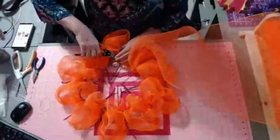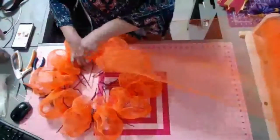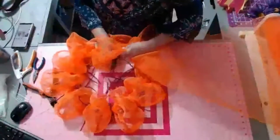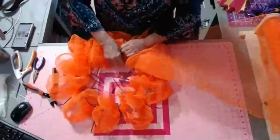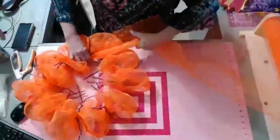I'll clip this off. Go back and get this one all poofed out, and then continue. Like I said, we're doing 12-inch poofs, and they get the edges turned under. Okay, we're just continuing on around to the top.